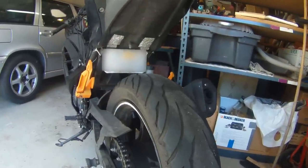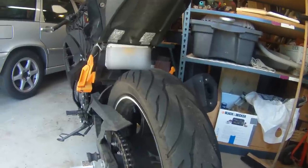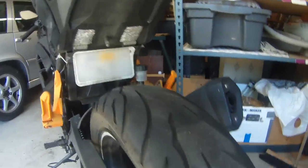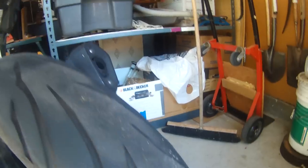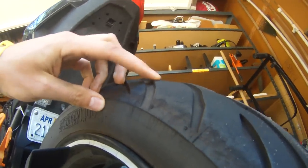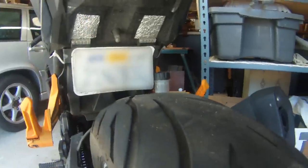These have gone a long time — I think about 15,000 miles. I don't know how well you can see the wear on here, but they've got a little bit of a flat spot down the middle and sort of started cupping a little bit on the edges. On the edges there's still some tread depth. Here's the wear bar right here and it's not quite to the wear bar — that's the rear.